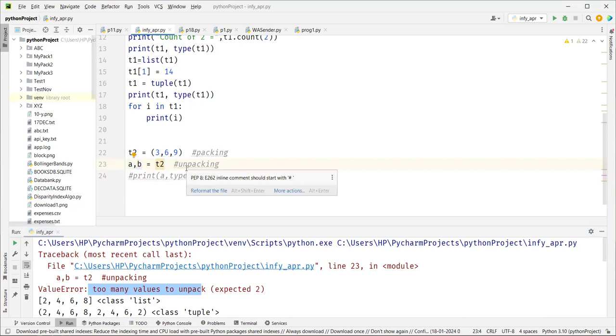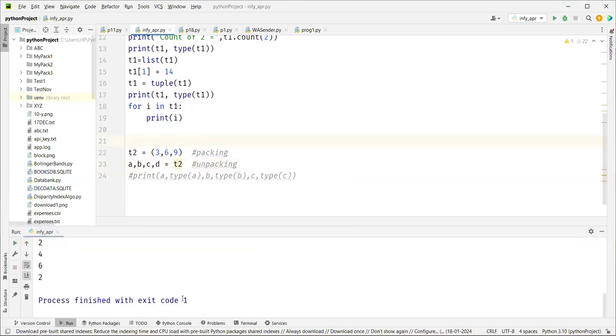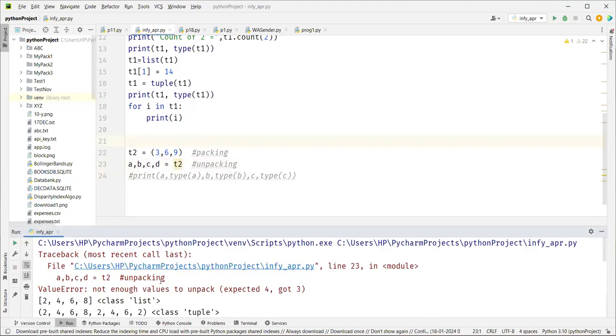Now, if I try to do it with, let's say 4 variables, this will also throw an error. It says not enough values to unpack, right? You are giving 4 spaces to keep 3 things. You have more spaces.